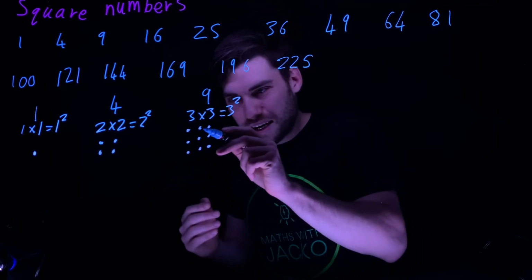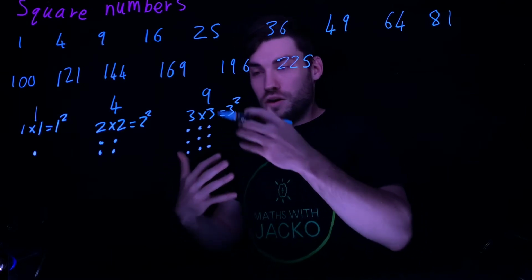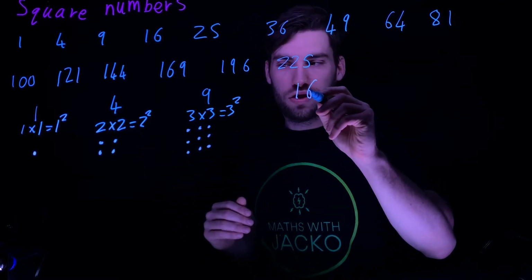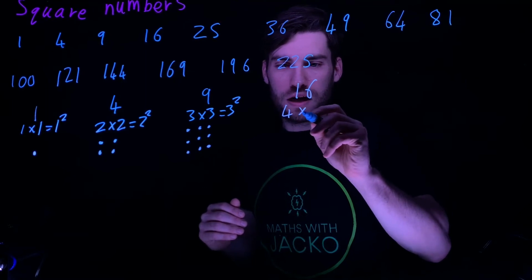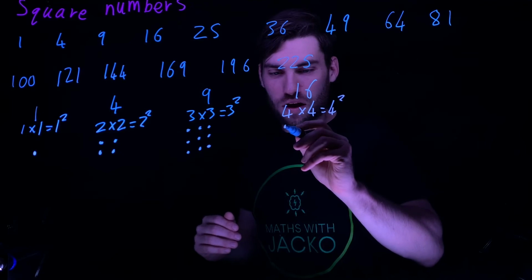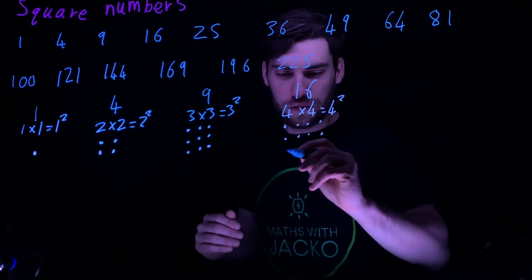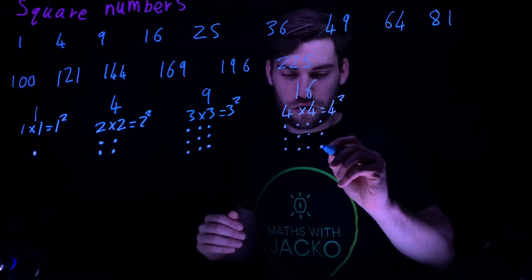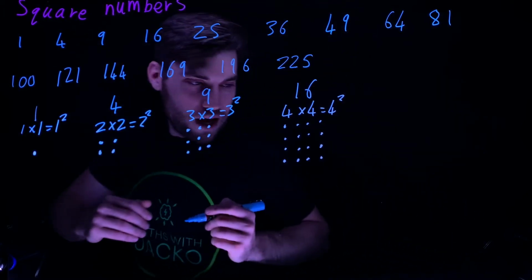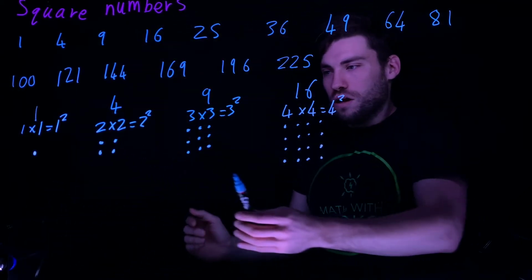It's basically 9 is the area of this square. I know it's not perfectly drawn, it's hard to do like this, but you can see the pattern now. We'll do it with one more, okay? So 16, 4 times 4, which is 4 squared. We'll do that with 4 dots like so. I'm not going to do it with any more than this. I will move in a sec so you can see it a little bit better. So hopefully now you can see all this side. So you can see it all a lot clearer.